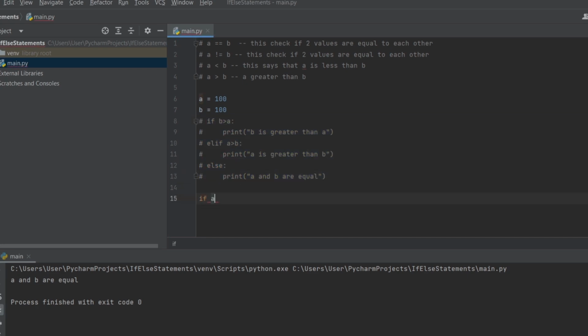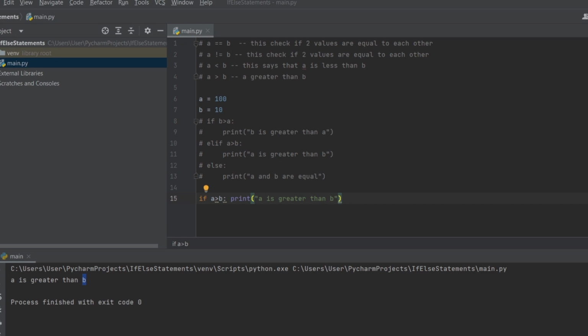We'll say if A is greater than B, we can write colon print, and we could write A is greater than B. As you can see here, we only have one condition to execute. So that's why we're writing an if statement shorthand. So this would still print A is greater than B. Rather than taking up 2 lines of code and making sure you have the indentation, we can just go ahead and write this entire if statement in one big line.